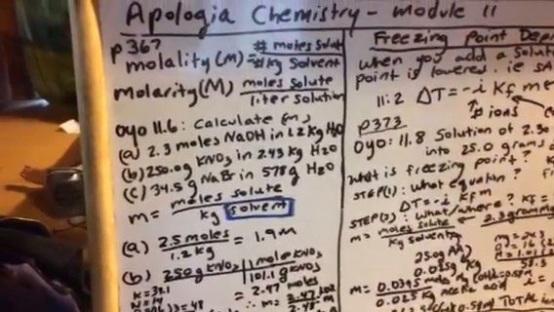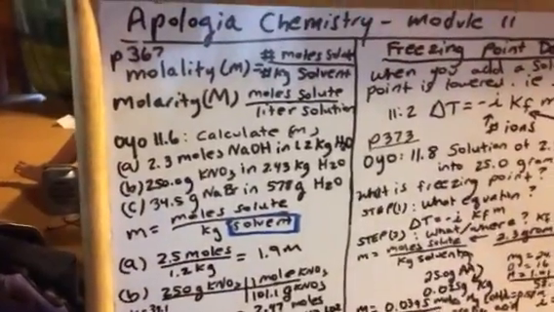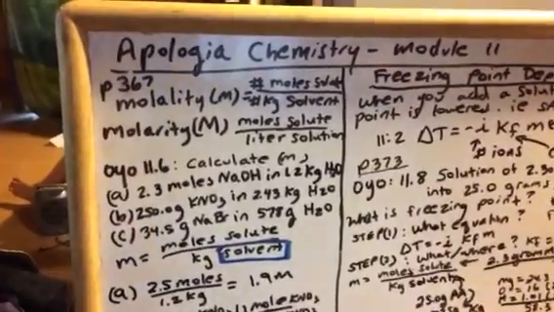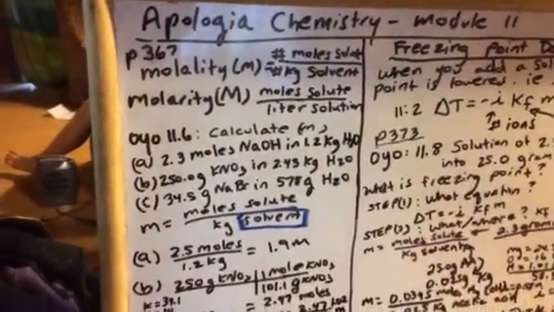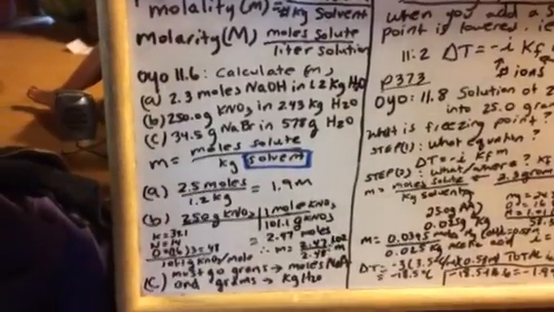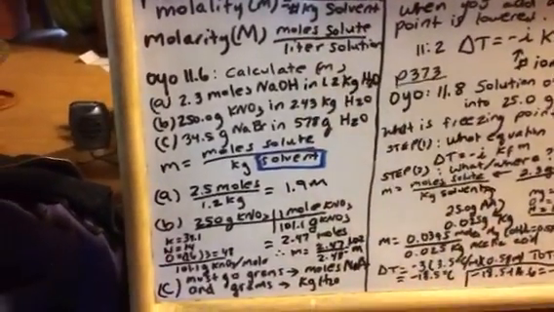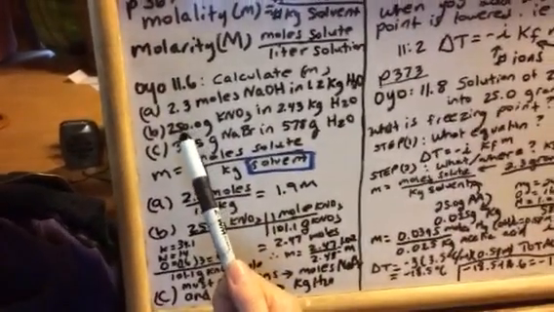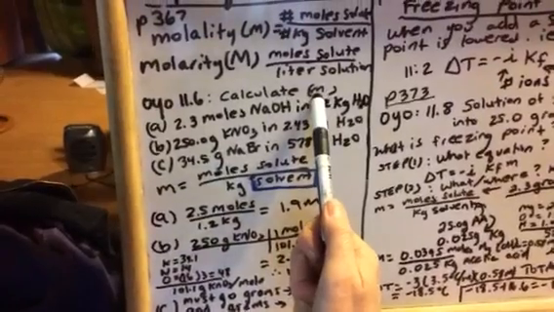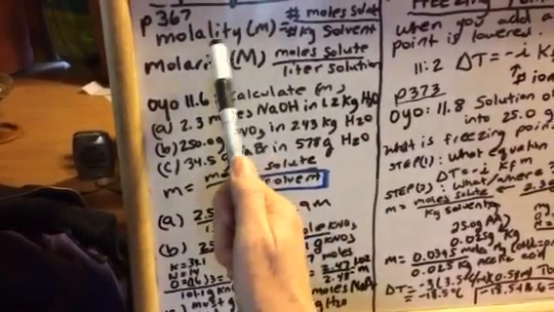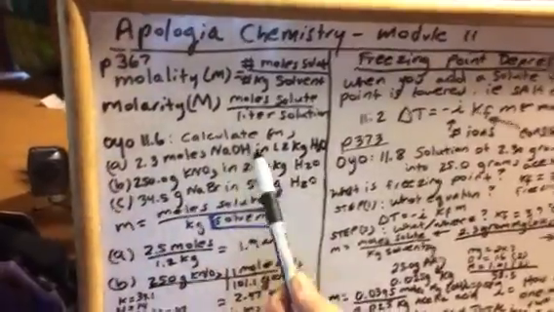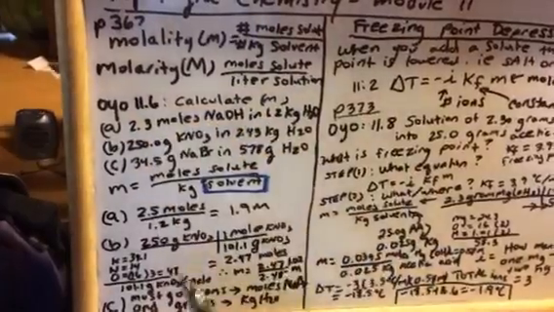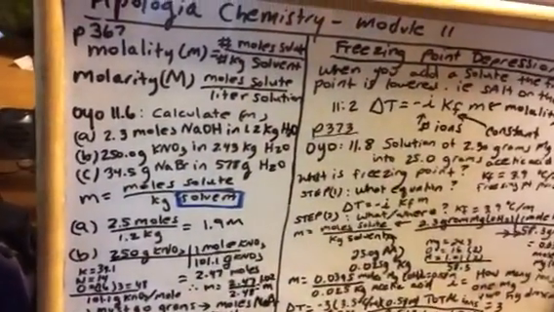If you look in your book on page 368, you're going to see example 11.2 walks you through several of those. Some of them are just straight up calculations, and some of them require you to go from grams to moles to make that calculation to find the number of moles of solute. I'm going to do specifically for you the on your own 11.6, and the problem says calculate the molality, little m. We're not going to be using molarity in this section. We're going to be using molality, the new concept.